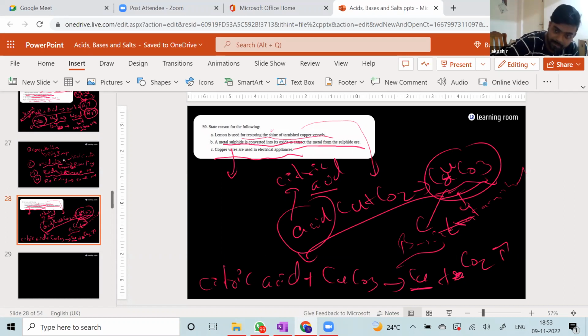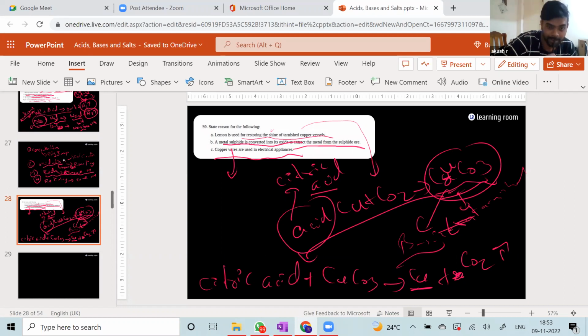Any other reason? Say, for example, iron is a little... Tell me, what is it? Because it is ductile. And that every metal is there. That's okay. Not every metal, sir. Sodium and all, some exceptions are there. We'll go to the next chapter and see.